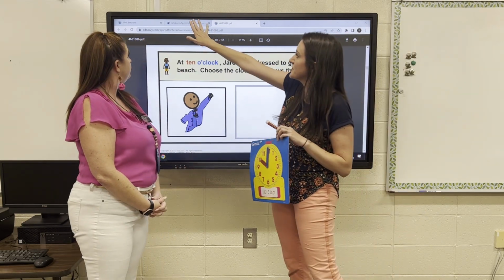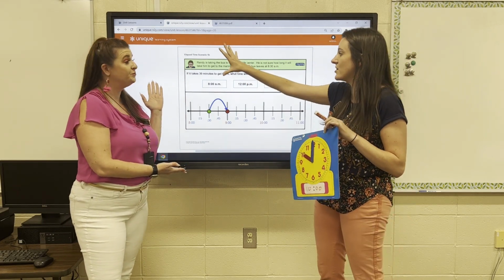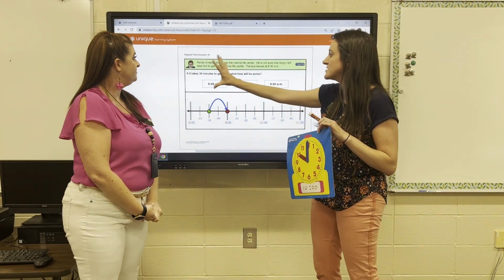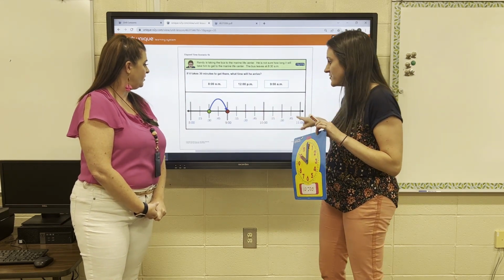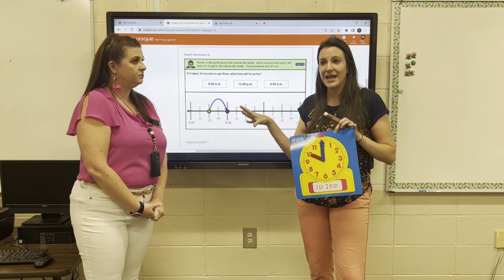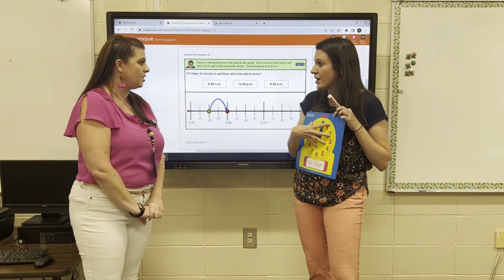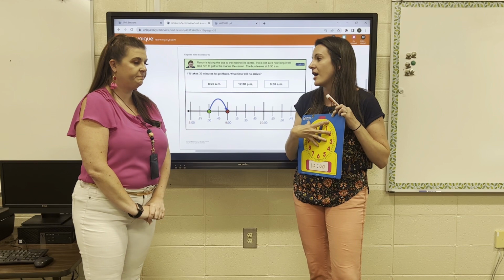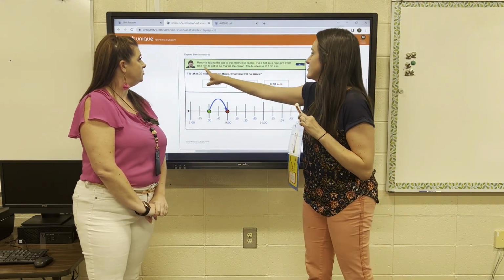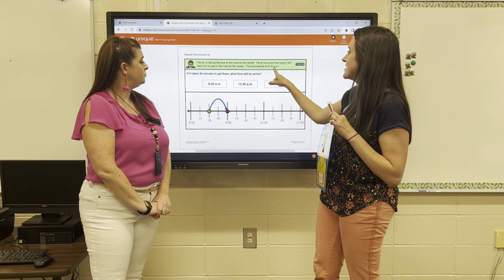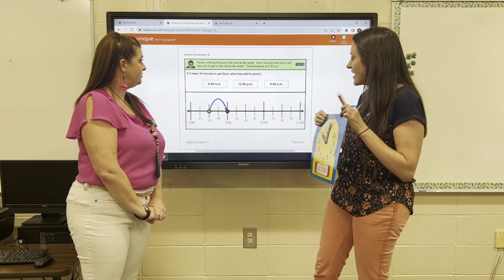So then we get over to the lessons that actually look at elapsed time, and a lot of them will give you some scenarios and then give you this kind of number line to be able to figure it out. Well, that number line is great, but that's not necessarily generalizable to the actual clock, which is where we want to bring that clock back in. The bus leaves at 8:30. So if it takes 30 minutes to get there, what time will he arrive?